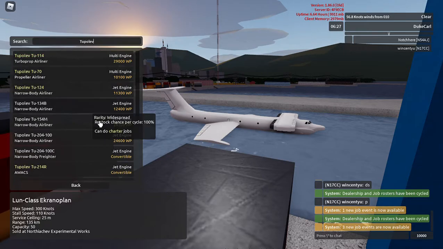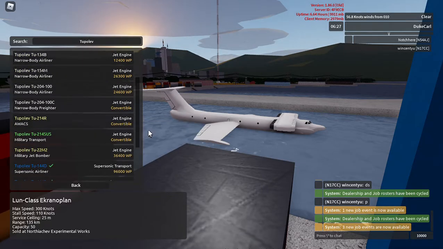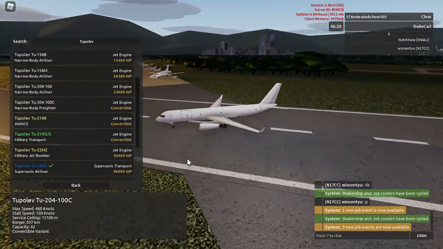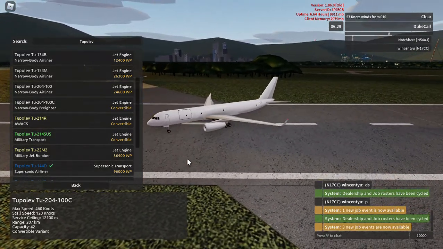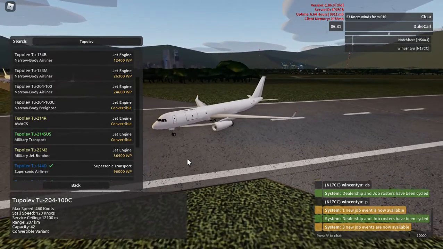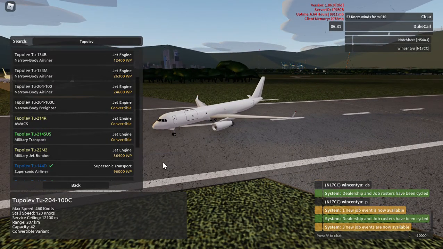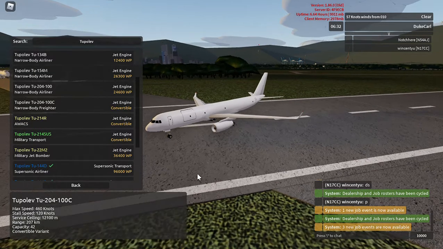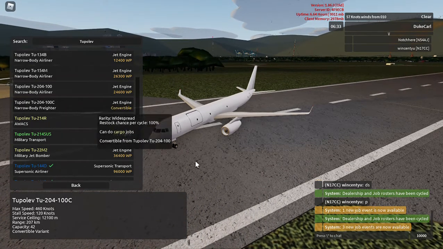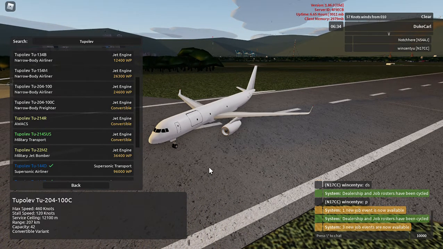So Tupolev. There's at least three variants. Here is the Tupolev 244S, in which this game uses the letter C instead of the Cyrillic S for some reason. Like what happened to that? Yeah, it's only this one because it's supposed to be S. So, hang on a bit.